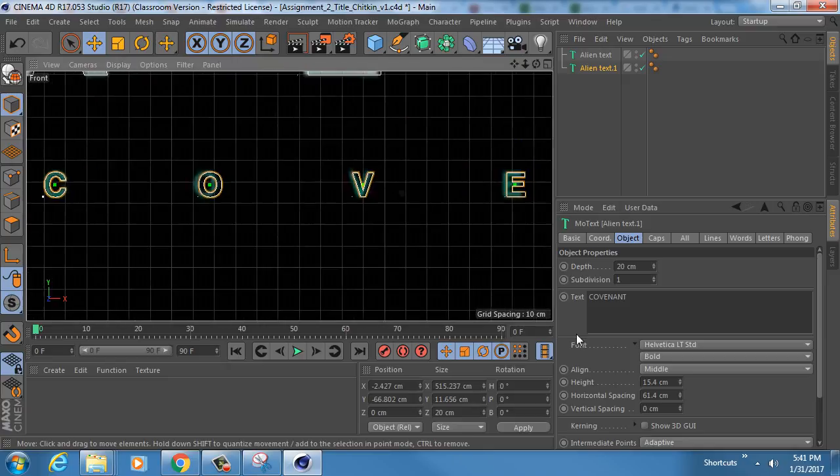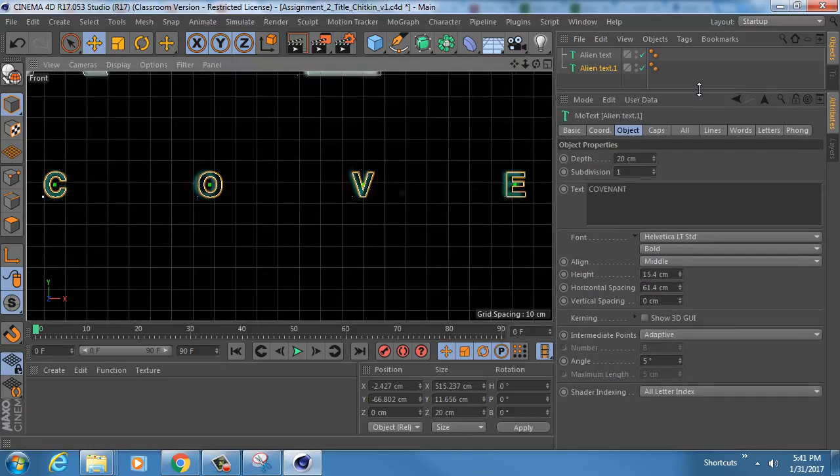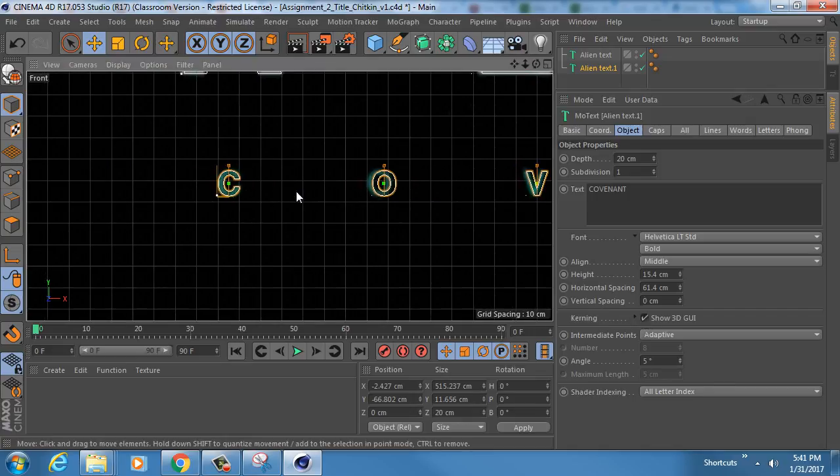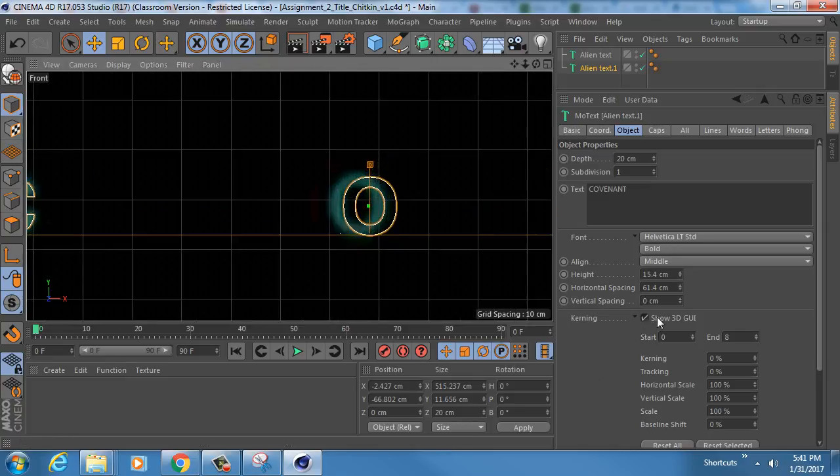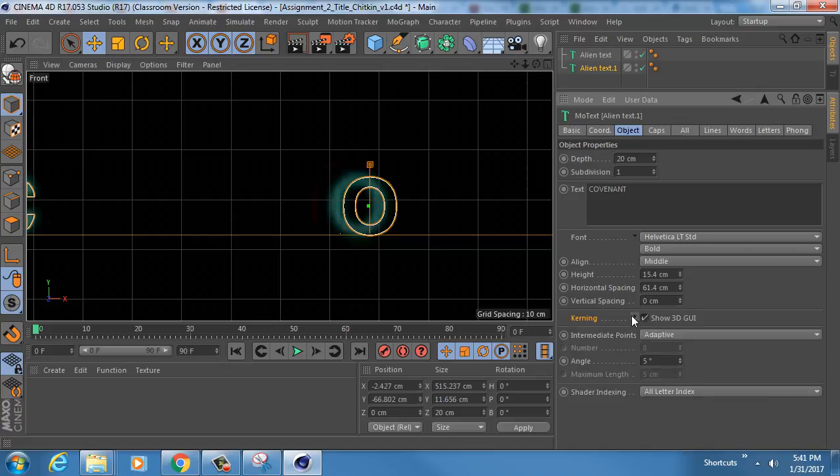If I wanted to be a stickler, and if you've taken your typography course, you will know what the word kerning means. So typically we kern stuff by holding the Alt key and then using left and right arrows to shift the letters side by side. We can do that same thing here in Cinema 4D. What we want to do is, in the kerning section, there's a check mark.